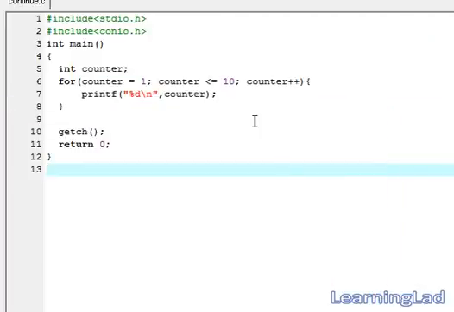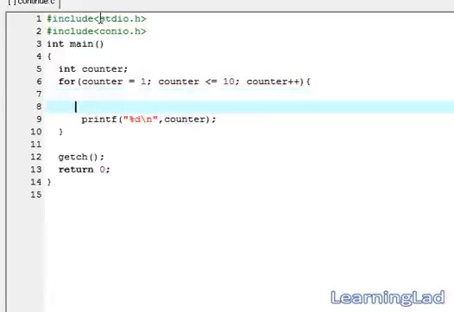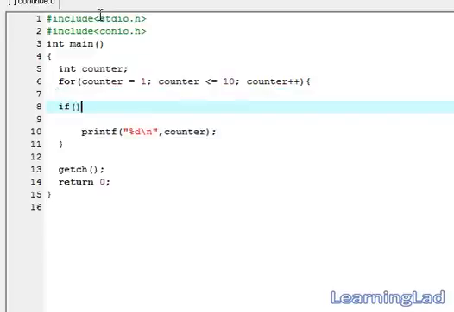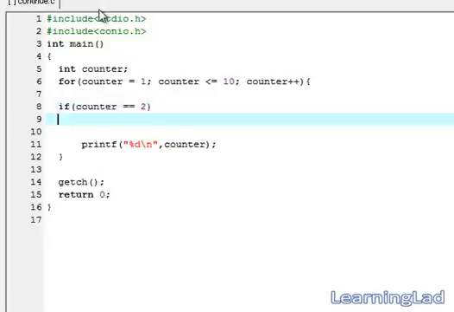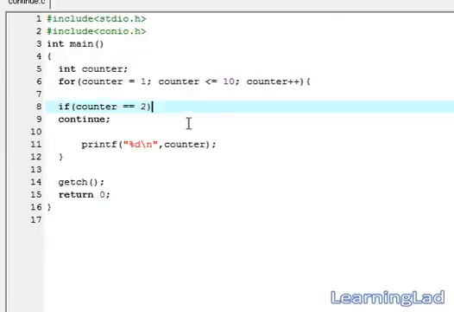So now for some reason I don't want to print the value 2. So what I want to do is when this counter value becomes 2, I just want to skip this printf statement and continue executing. So I'm going to check whether this counter value is equal to 2 or not using the if statement. So I'm going to use the if, then counter equal to 2, then I'm going to say continue. Make a note that since we are writing only one statement after this if statement, it's not necessary to add the curly braces. So save this work using Ctrl S, Ctrl F9 to compile, then Ctrl F10.